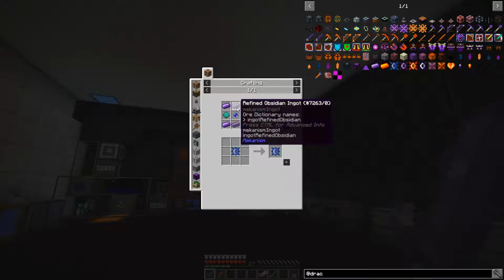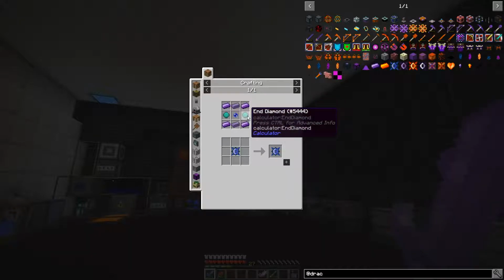So the draconic core, we have most of it already. The refined obsidian, we need to quickly make that up. The draconic ingot, we've already autocrafted last episode. The end diamond, we've already autocrafted a couple of episodes ago. So all we have to do is automate the explosion for the quantum entangled singularities and also the refined obsidian ingots. So let's go ahead and do that. Let's do the refined obsidian first.